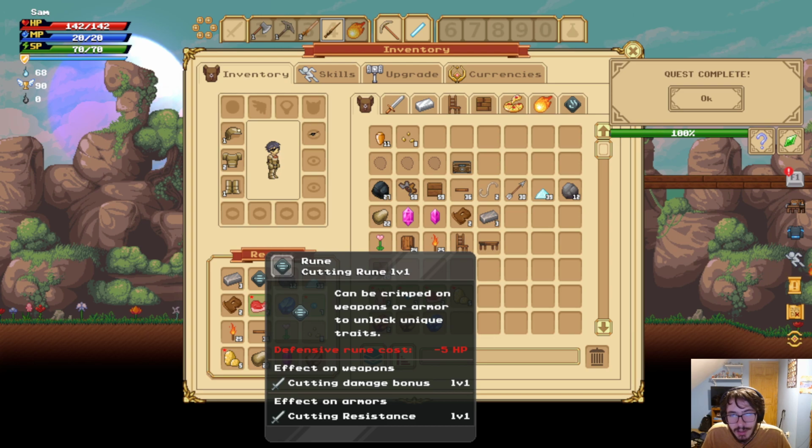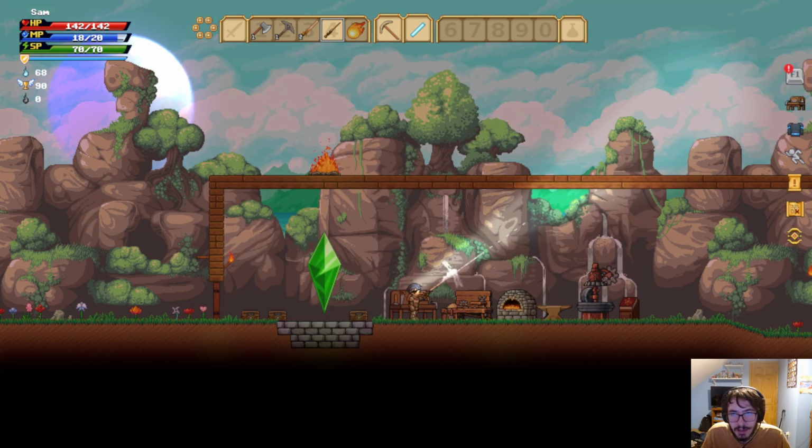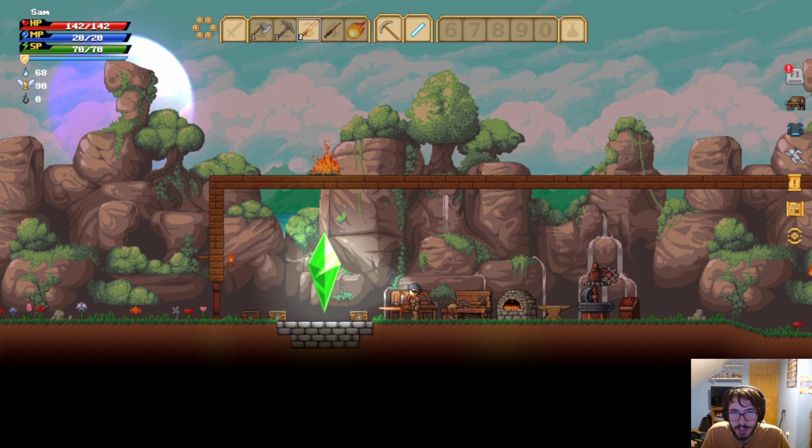Can be crimped? Or crimmed? I can't tell if that's a P or not. To unlock unique traits. Okay. I am actually using my spell. Whoops.